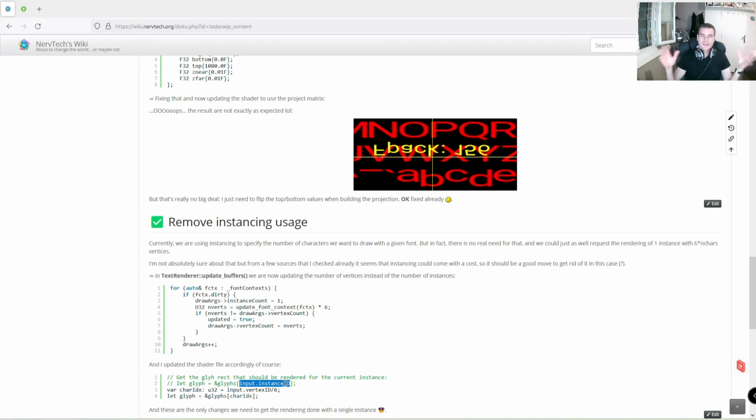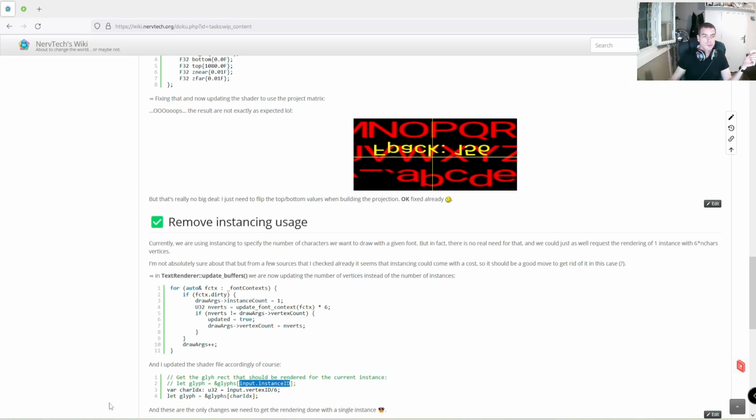I'm not quite sure if this really applies here, but I thought, okay, why keep using instances anyway, while you could also do the same thing in this case without instances. The idea in this case is simply to say that you want to draw a number of vertices, which is 6 times the number of characters that you have, and you want a single instance of that.